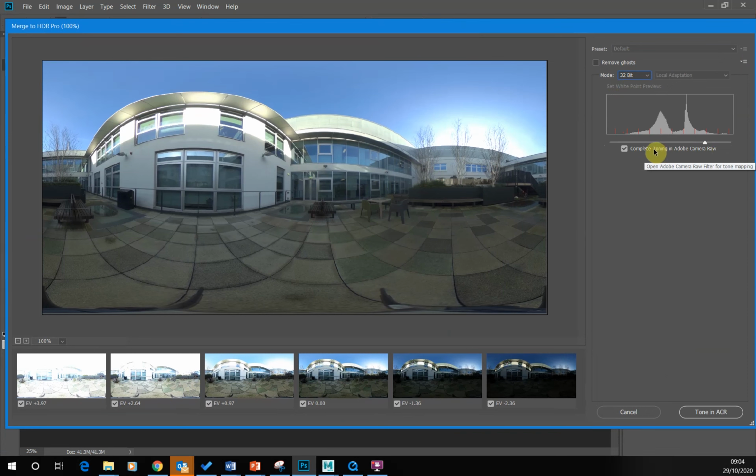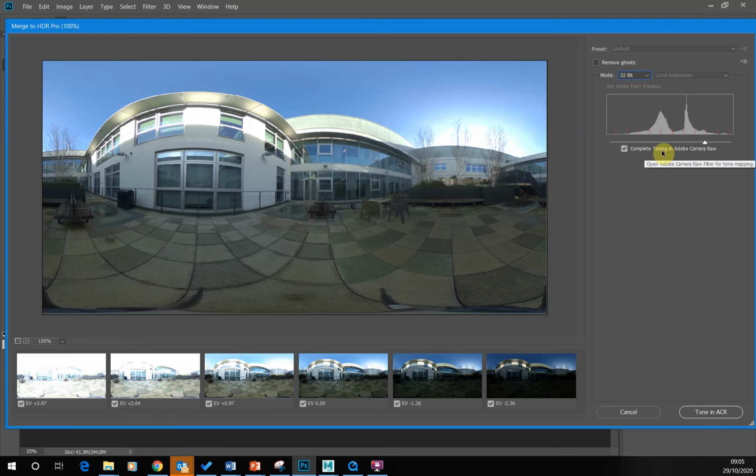Basically the difference is that if you select complete toning in Camera Raw, it will allow you to adjust the white balance and the central exposure of the image. You wouldn't want to fiddle with anything else, because if you start making the shadow areas darker and the lighter areas lighter, you're just messing with the dynamic range of it. You want to keep everything as flat and as neutral as possible. Okay, great. So you can do that, but that will reduce it to a 16-bit image.